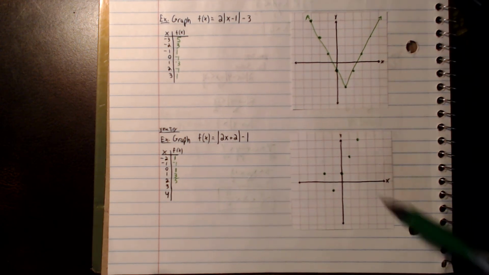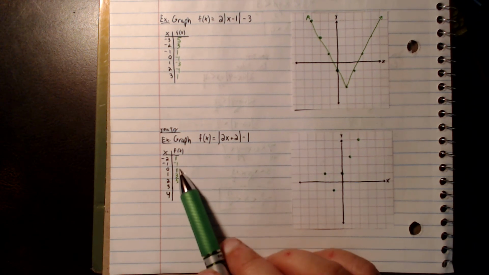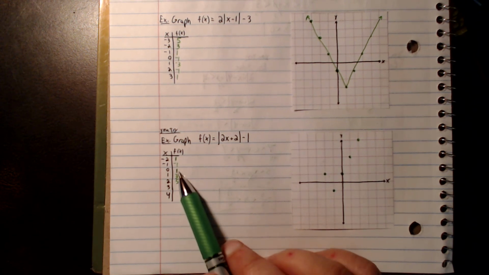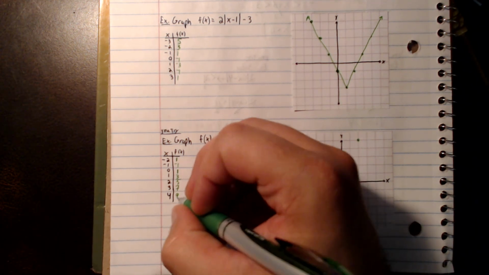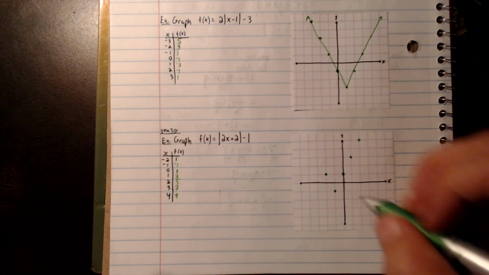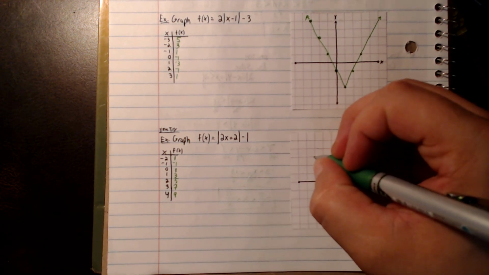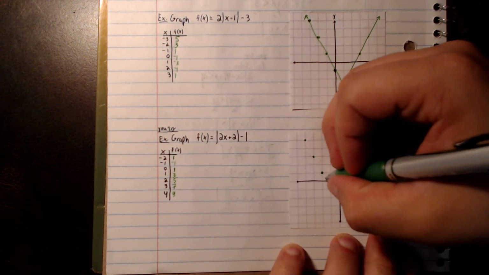Now, I can't graph the other side, but I have an idea of what's happening. It looks like it's going up by 2s, right? 1 to 3 to 5. So this is probably a 7, and that's going to be a 9. If I was to graph it out, I'd be able to see that. And more importantly, I can see on the other side, because it's symmetrical, I'm going to have these points as well. Then we'll just fill that in.